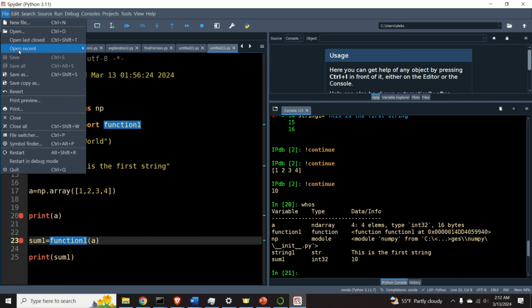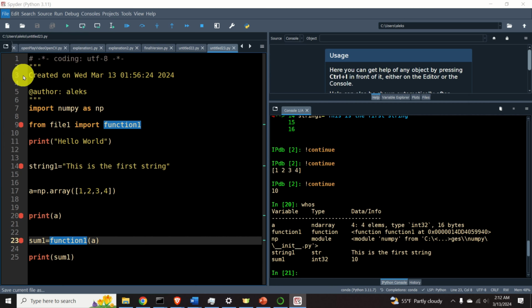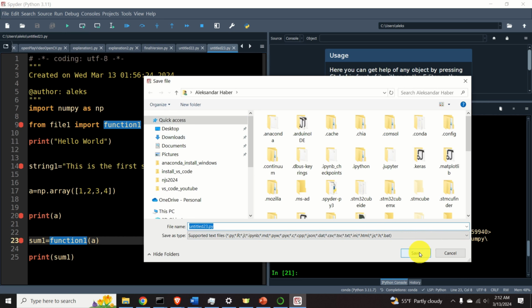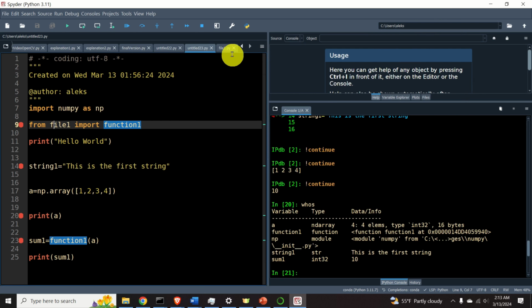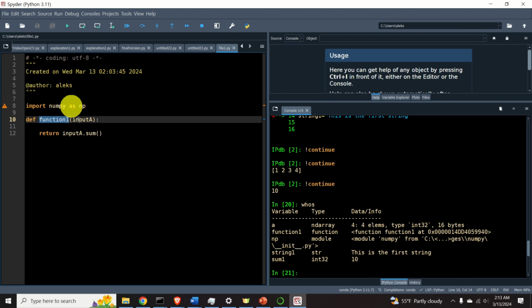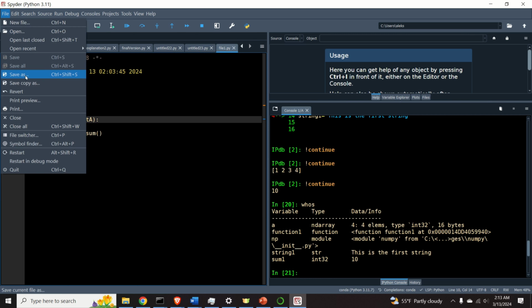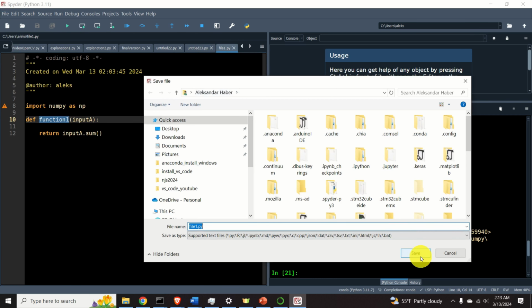Make sure that this file is saved. You can do it like this. I will just save it in this folder. And make sure that this folder is active. Then, note over here that we are calling the file 1. That is, we are calling this file, and make sure that this file is also saved to the same folder. Then, make sure that the path to the current folder is correct.